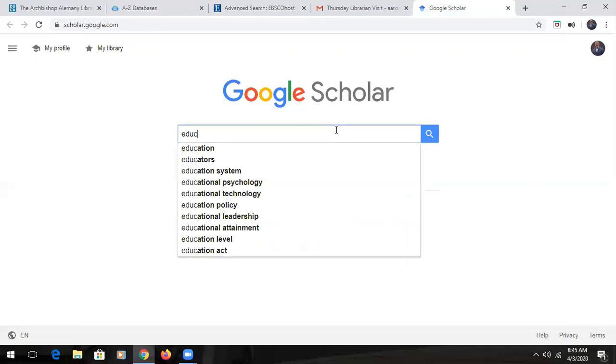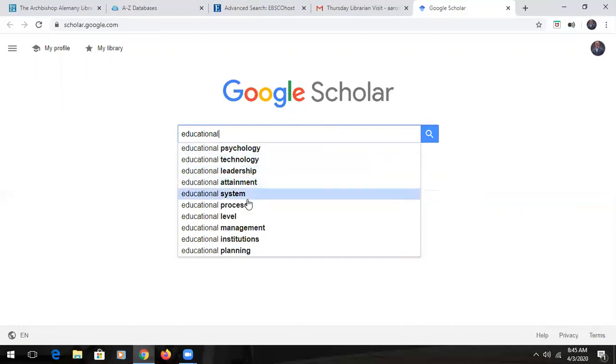So I'm going to take educational inequality. Notice as I do, it's giving me all of these related search terms. Watch those as you do your search. The computer algorithms are giving you suggested search terms that you might follow. So it will provoke your imagination about which terms you might want to use. Educational institutions, educational planning. These are all aspects of the problem, of some problem related to education.